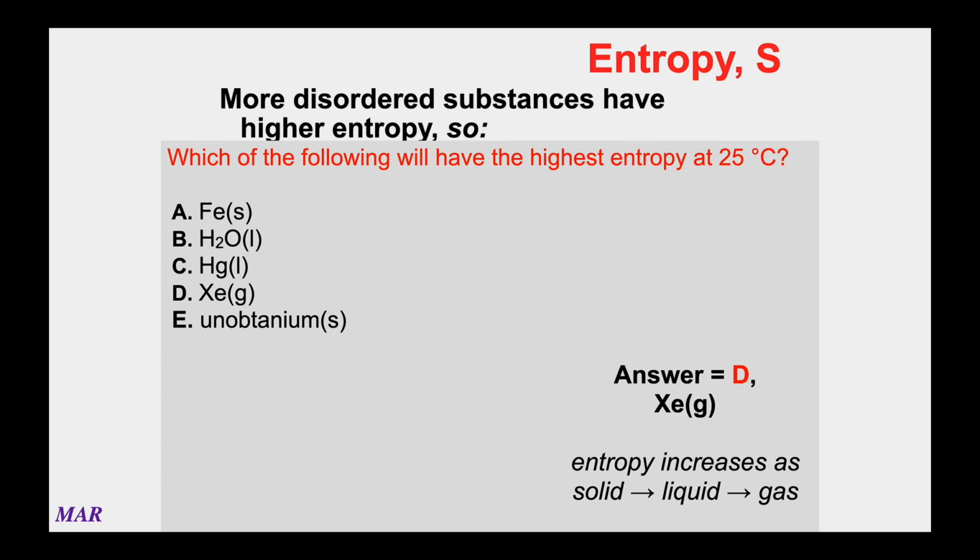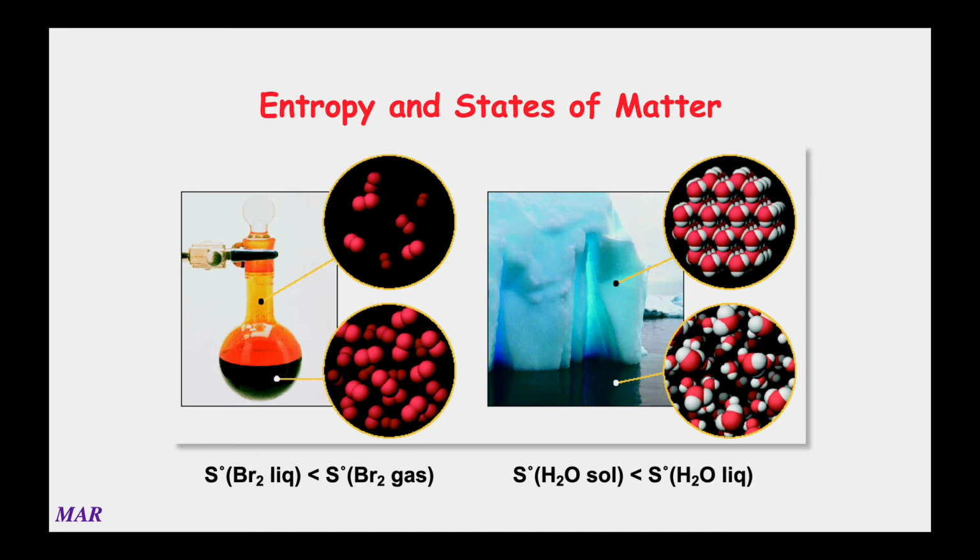So anyway, when it comes to highest entropy, gases will always be higher than liquids. Liquids will be higher than solids. Here are some examples. Bromine is normally a liquid, but it has an appreciable vapor phase over it, which is like a gas phase. So we would say that liquid bromine has a lower entropy than gaseous bromine. On the right is an example of water as ice. Compared to liquid water, we would again say that solids have less entropy than liquids. I forgot to mention that the little zero mark over it means standard states. So you're talking about standard versions of things, not next to the sun or in a vacuum. You'd have 1 atmosphere of pressure, and so on.